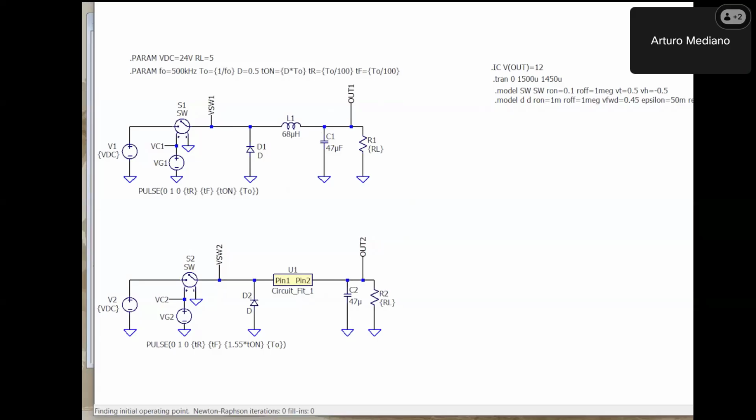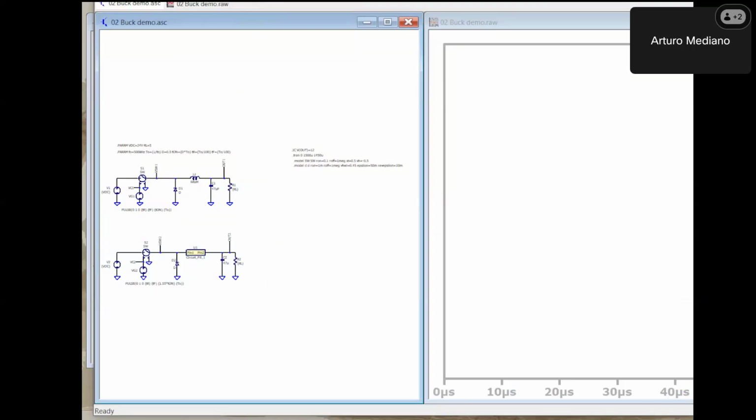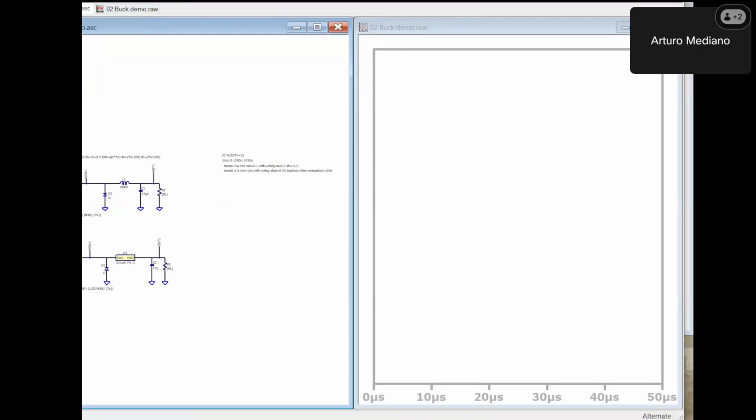Let me run the test and see what happens with the response of the circuit. Let's put this in vertical and see if we can fit it on the screen correctly so you see perfectly. Let me move this here, here, and here.